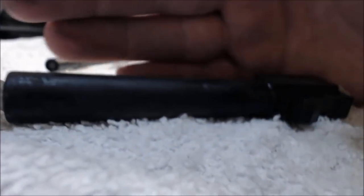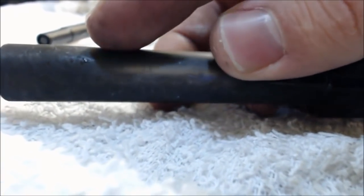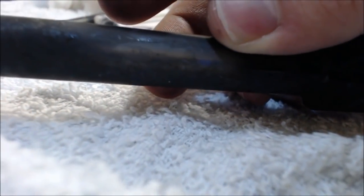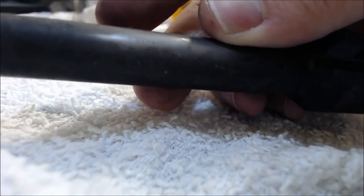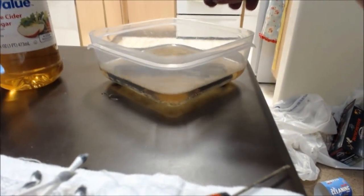Okay, so I've rubbed a little bit. Now I'm just going to wipe it off with the cloth. Now if you can see close — let me see if I can get a good angle on it — you can actually start seeing that some of the black is coming off, and it's going to be a nice polished steel-looking barrel. And this is only after an hour and a half. Obviously after a few more hours this is going to be way easier. So I'm going to go ahead and put it back in my apple cider vinegar and we'll be right back.